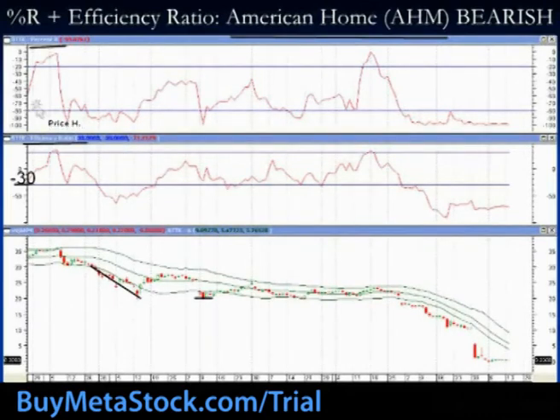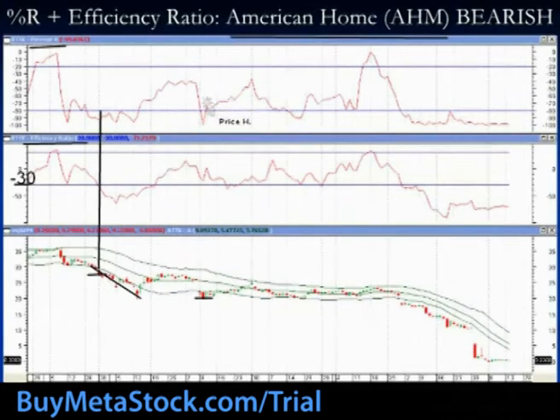See, I've got minus 80 up here as my breakdown point on the percent R indicator in the top part of the chart. So you can see that right up in there. Okay, so basically what you notice is that when efficiency also broke down under minus 30 and percent R also was broken down below minus 80 and confirmed, that was happening just after we got the breakdown in the acceleration bands right there. From about $27 right in here, we still had a good move from about 27 down to about 20.5. So plenty of potential to double that put option.